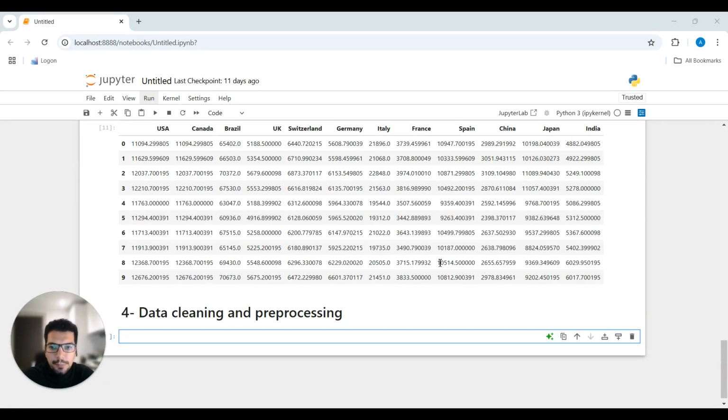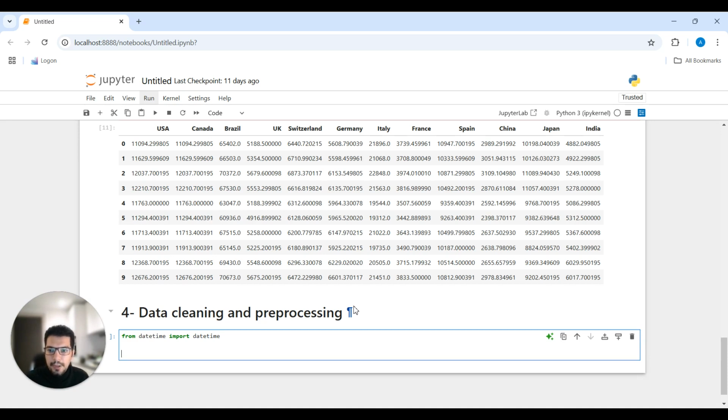Okay, before jumping into the data visualization, we have data cleaning and pre-processing to make sure that our data is tidy and ready to use for visualization. Like before, we create a function for keeping the modular approach. And then inside the function, we take several steps for pre-processing and cleaning the data.